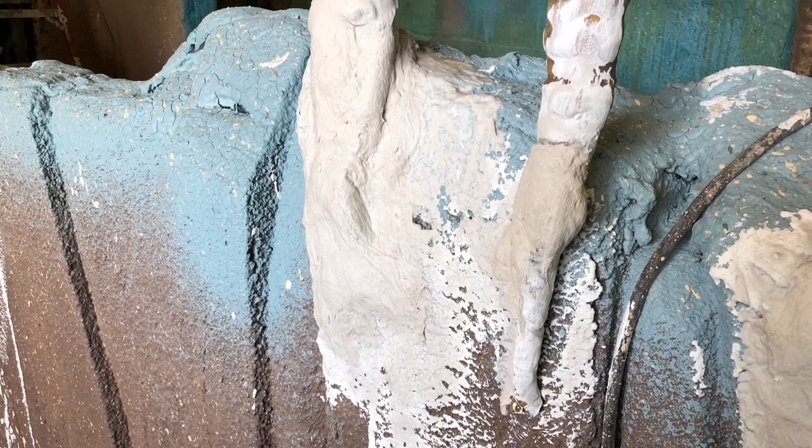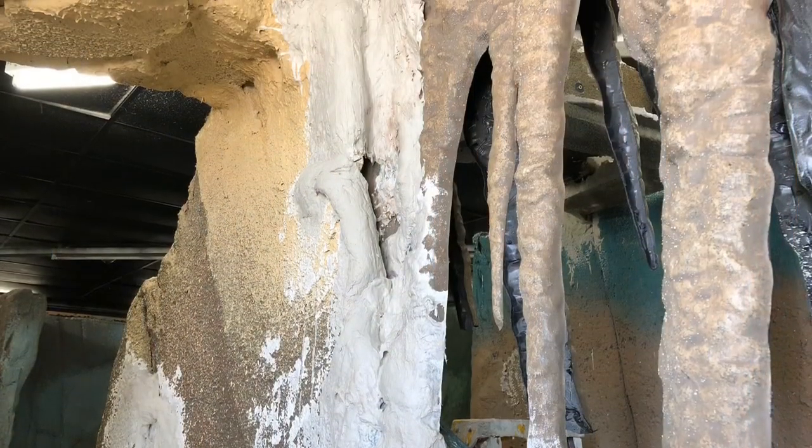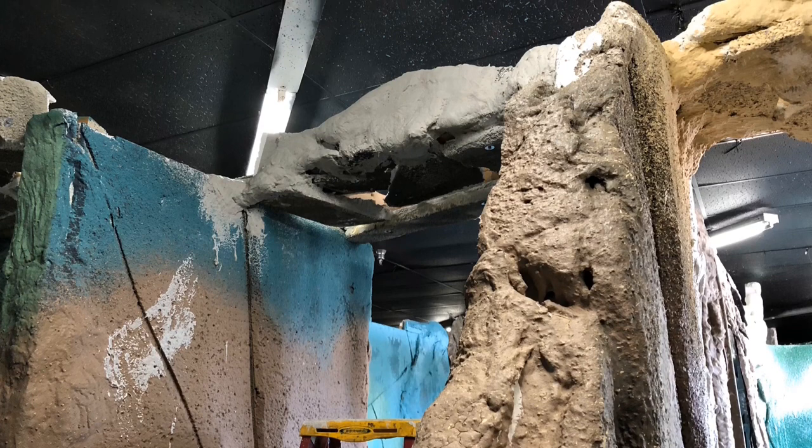So, it was a pretty hot day yesterday, and the battery went dead on my camera, so I couldn't show you all this in video. But I got a lot done, adding in some new areas. The white area you see is the Durabond 90. And it worked out really nice.